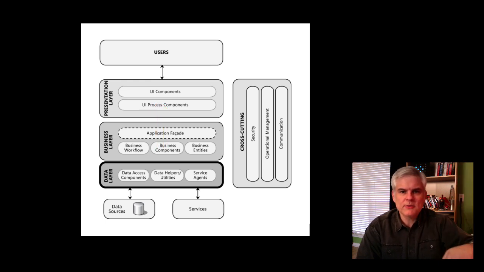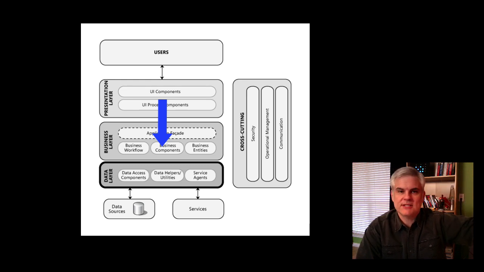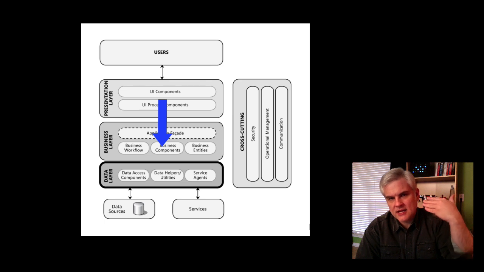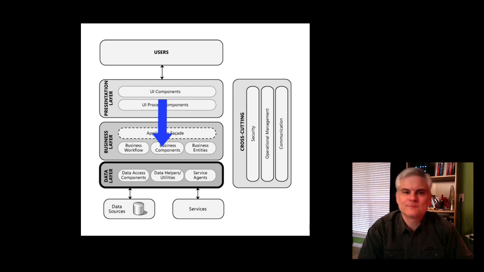So this is a one-way relationship, and it makes it easy to replace the presentation layer with a different implementation. Say we move from an ASP.NET Web Forms application and we want to replace it with ASP.NET MVC. We can still use the underlying domain layer because we're making calls into it. The dependencies point from the presentation layer to the domain layer.